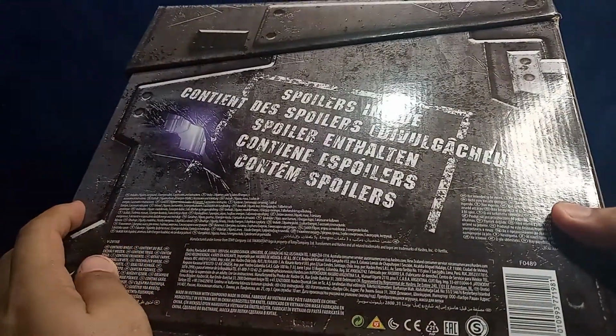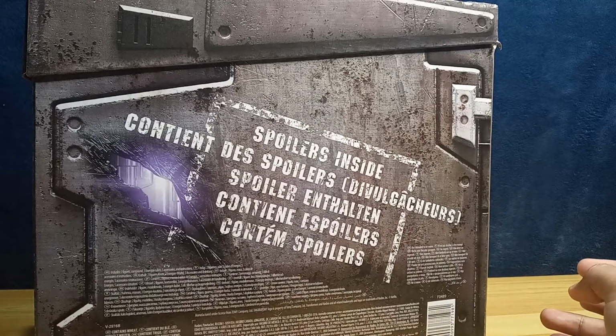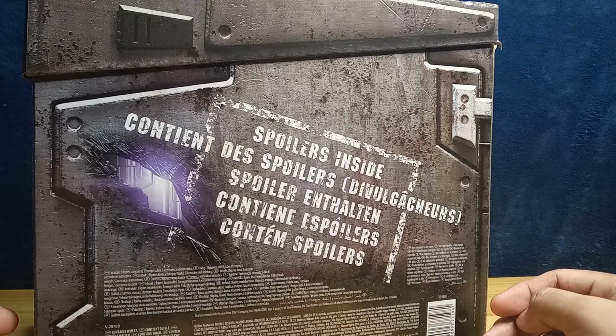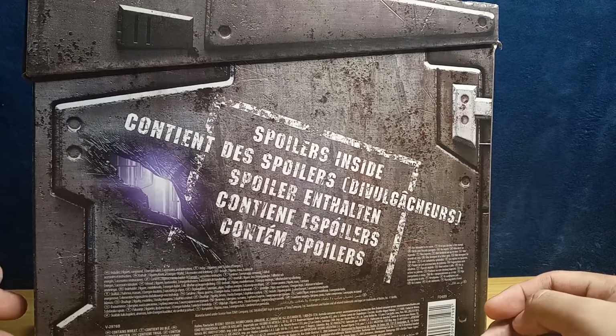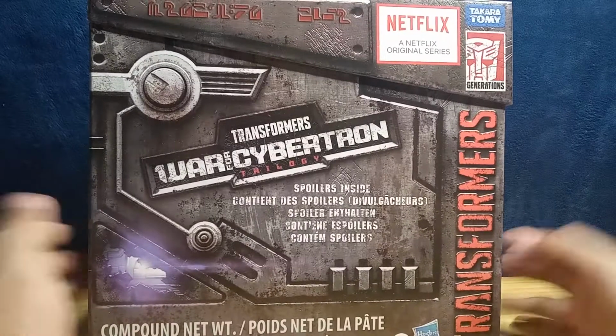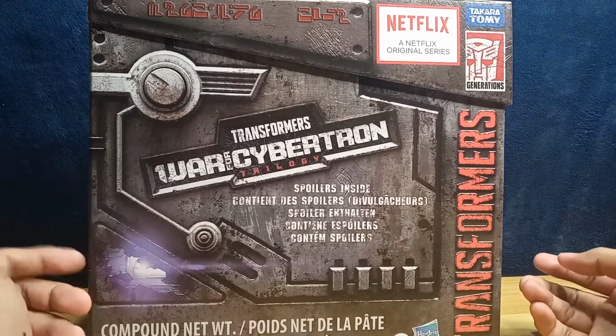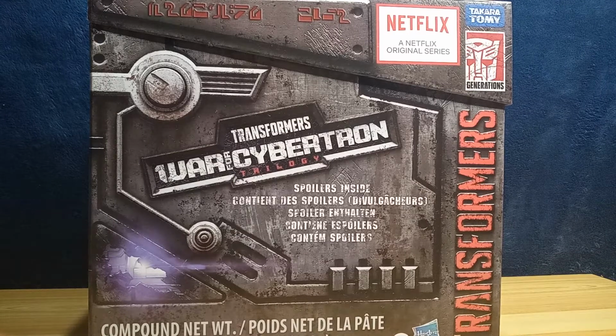I do not remember Nemesis Prime appearing in the Netflix series. Did he, or was it just a short glimpse of what it would have been if Prime was not as noble and as stupid as he was in that series? Anyway, it comes in this box. This box is like a spoiler-free box. Maybe it just makes the figure more expensive. This comes from Singapore. The Millennium Falcon, the Falcon hangar in Singapore.